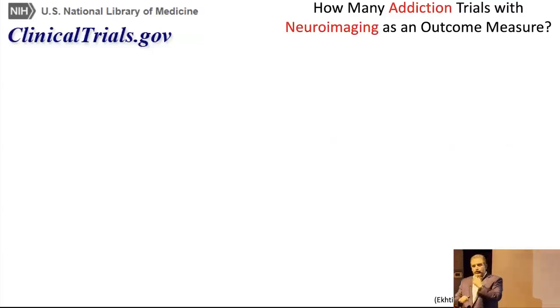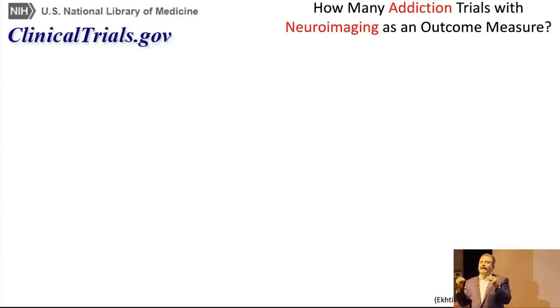When you want to do a trial, before starting a trial, you need to register the trial somewhere. And one of the most frequent places that you register your trial is clinicaltrials.gov. It's a US-based website, where you need to register your trial, okay? So if you go to clinicaltrials.gov, you see addiction clinical trials there, and when they want to design their trial, for example, to test a specific medication for addiction treatment, they need to also report the outcome measures that they measure before treatment and after treatment.